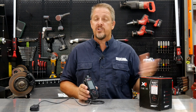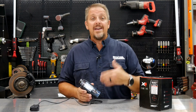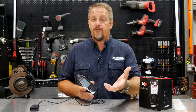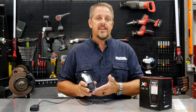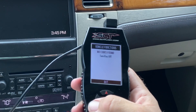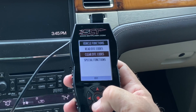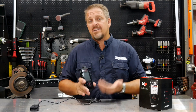Without needing to change anything on your PCM or ECM — your engine control module — you can do all that right from this handheld unit. You can also use this with a custom tuner, a person who can tune your vehicle to build a custom tune for you. It also allows you to do data logging, read DTC codes, and really whether you've got a custom tune or the stock tune, you can read DTCs or your diagnostic codes and even clear them, as well as do data logging.